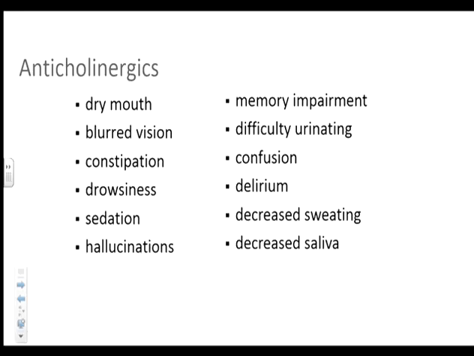difficulty going to the bathroom. Think of your men as well with enlarged prostates, confusion, delirium, decreased sweating, and decreased saliva, tied into that dry mouth. But all these side effects can certainly add up and cause a lot of quality of life issues for older adults. And the challenge with anticholinergics is when you combine 2 or more anticholinergics, they don't really add up, they sort of go exponentially, so the effects become rather pronounced.